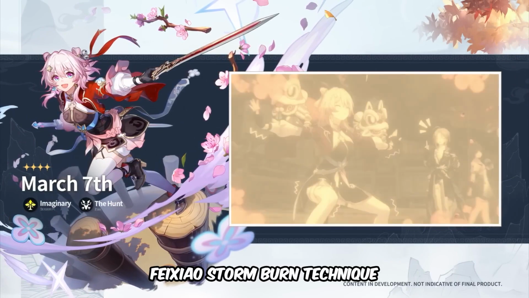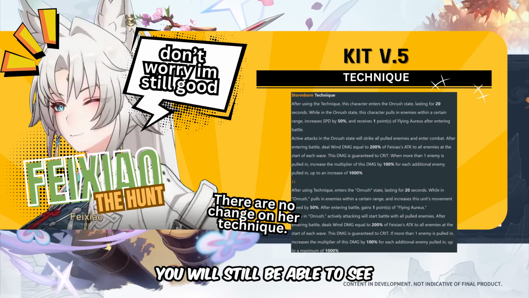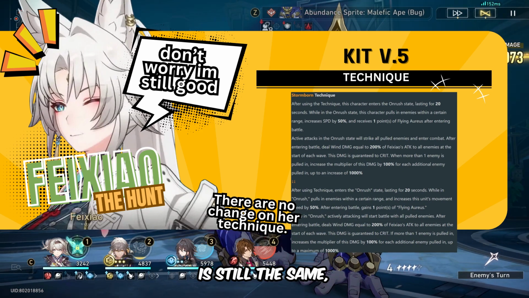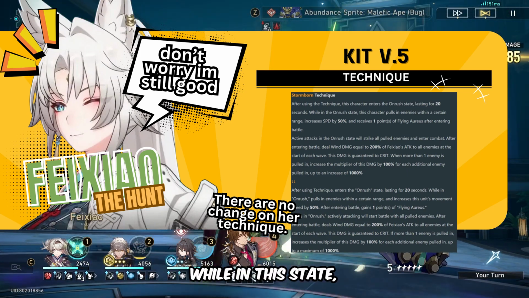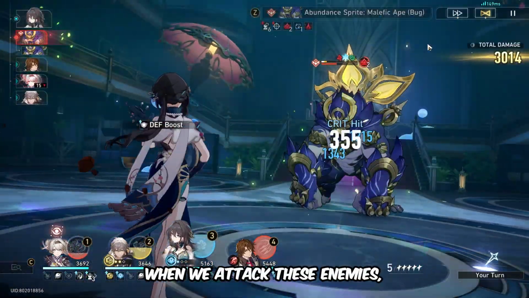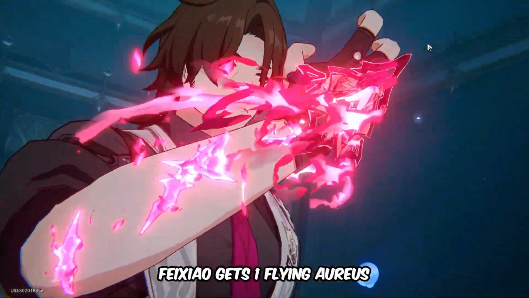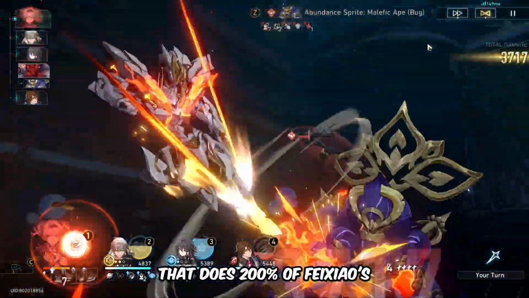Feixiao's Stormburn technique also only received minor changes in the description, so don't worry, you will still be able to see the enemy get sucked by the hurricane vortex Feixiao creates during exploration later on. The effect of this technique is still the same. When it's active, Feixiao will be in the onrush state for 20 seconds. While in this state, Feixiao's speed will increase by 50% while she is in the whirlwinds she creates to pull in enemies around her. When we attack these enemies, we will immediately start a battle with all enemies. When the battle starts, Feixiao gets 1 Flying Aureus stack point, and all enemies take a critical hit that does 200% of Feixiao's attack damage.